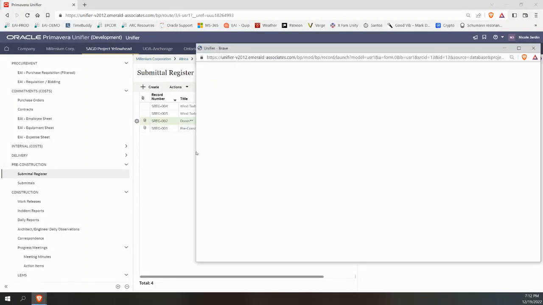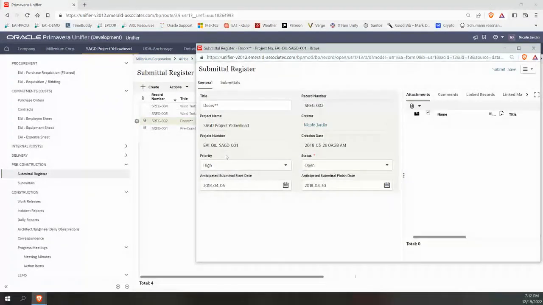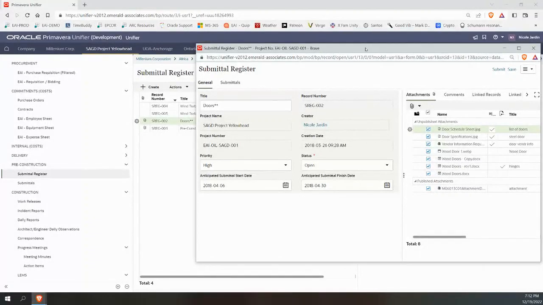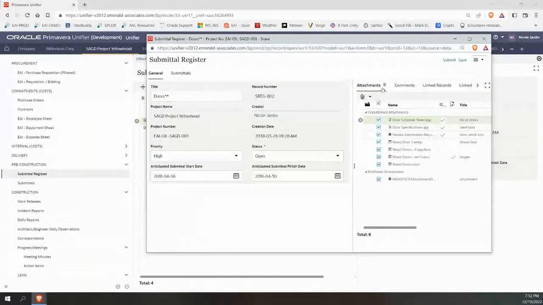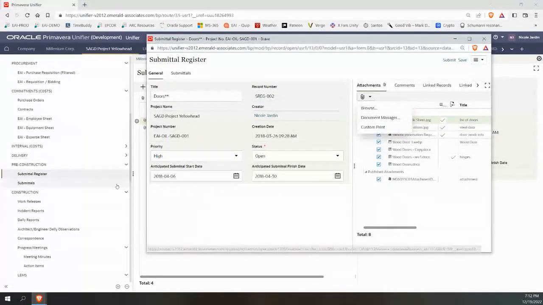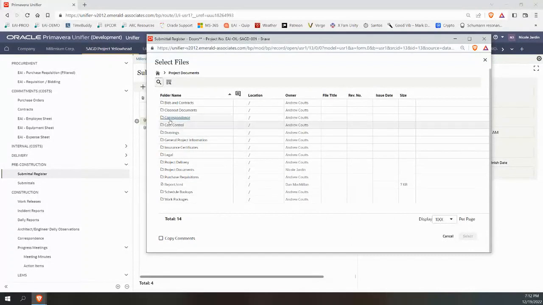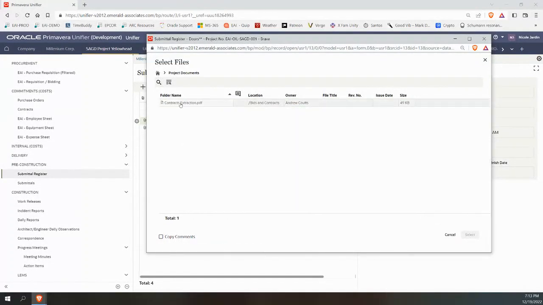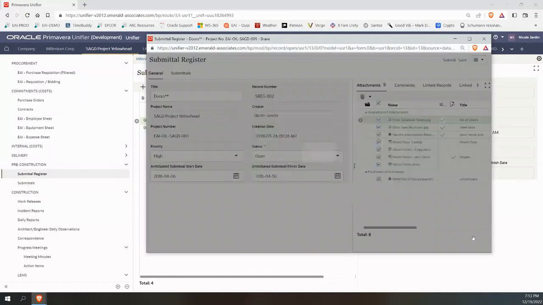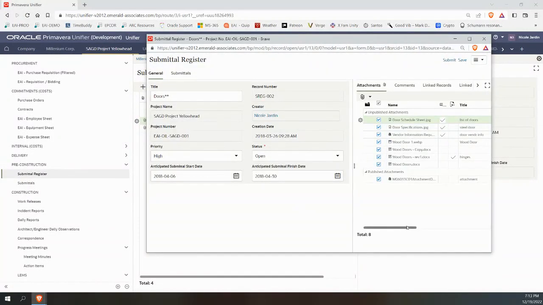Now, let me just go back to that for a second, because I didn't show the way that you could upload various documents. So in terms of actually getting attachments in here, we can browse the document manager, which is what I was explaining earlier, where we have documents sitting inside there that have been pre-vetted, if you will. Those can be browsed, and we can pull files in. Okay, so again, we've got different folder structures. So I can add to my modules this way.